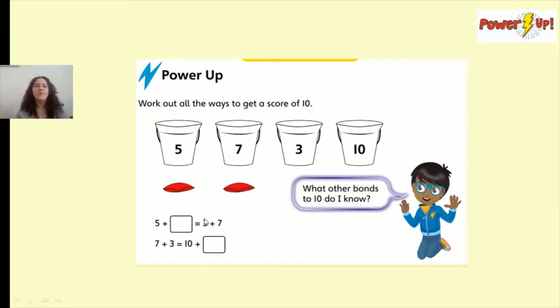So let's work out the answers to our missing number questions below. We want to see what is the missing number. What do we need to add to 5 to equal 3 plus 7? So if we know 3 plus 7 makes 10, what do we need to add to 5 to make 10? Well done, we need to add 5. Right. Now, let's have a look at the next one. So we need to know what we would add to 10 to make it equal 7 plus 3. So if we know 7 plus 3 equals 10, what do we need to add to 10 to make 10? Amazing. We need to add 0.